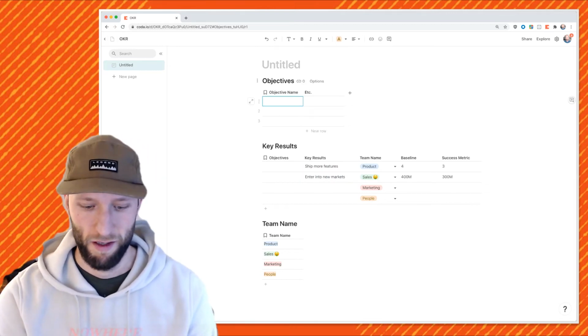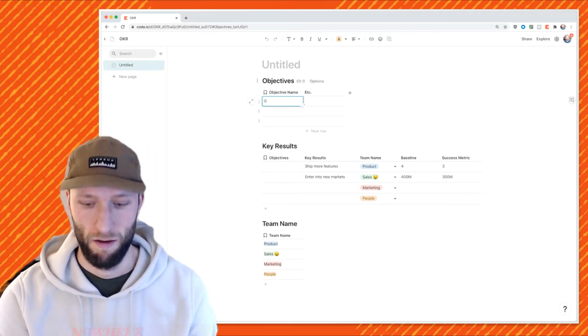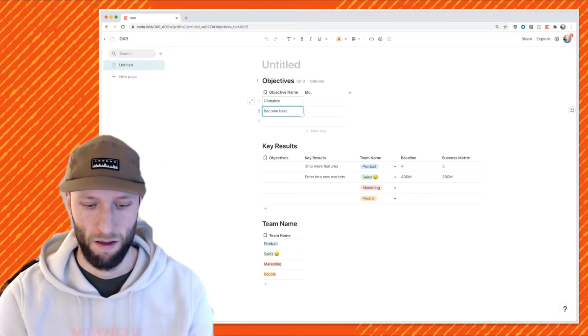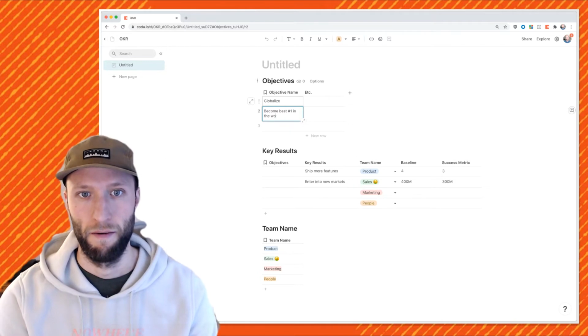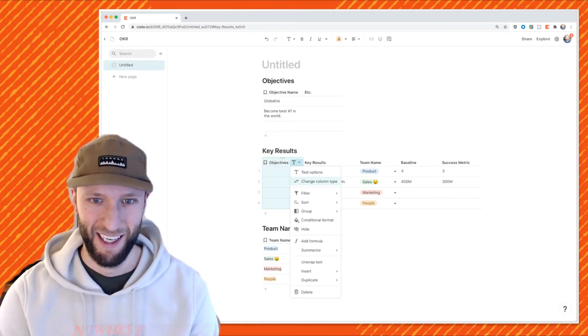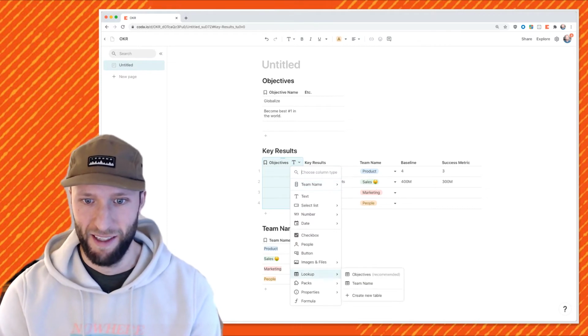All right, so we'll have 2 big objectives. Let's connect those together.